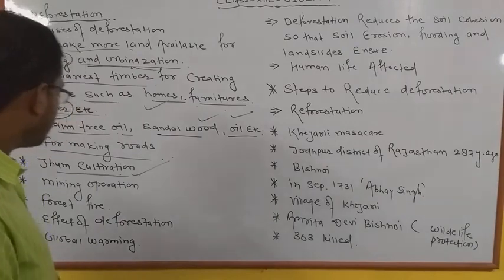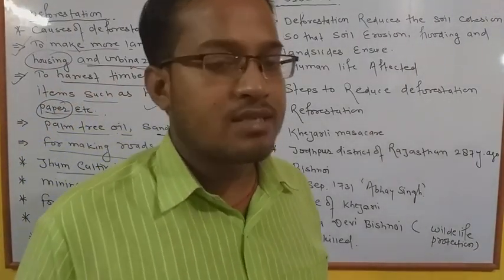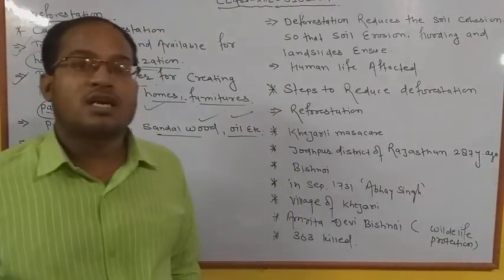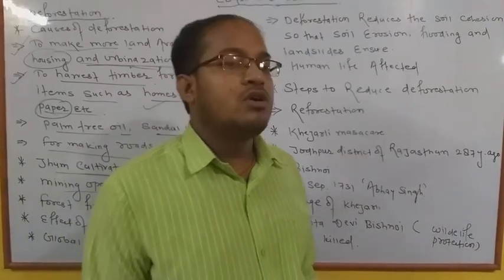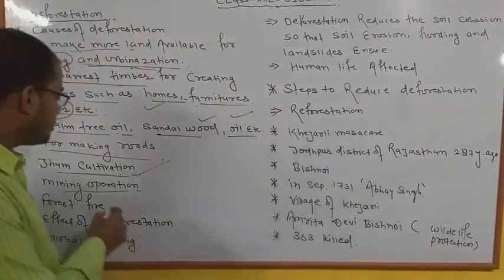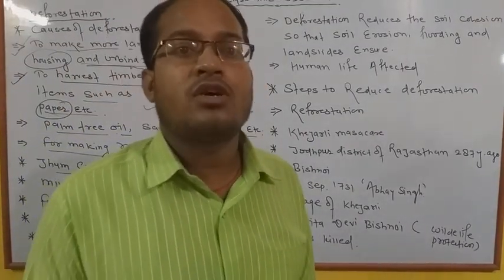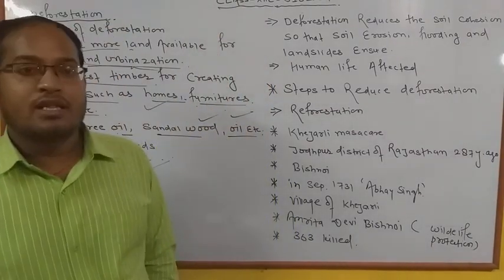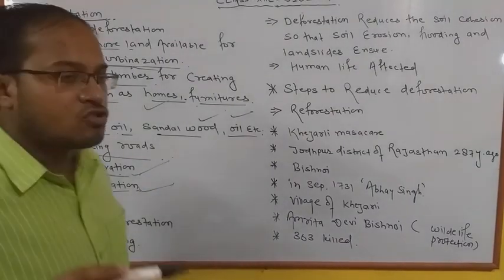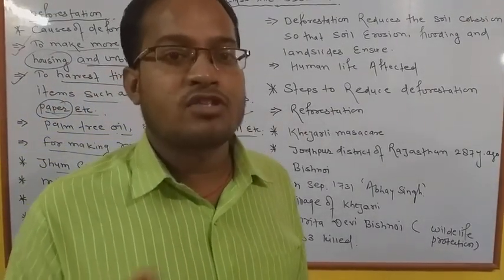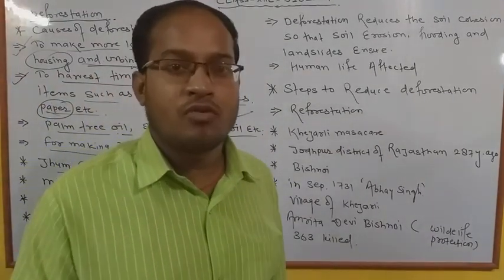Now next, the mining operation. Most important, that in our India different types of SCL, ECL and most of the mining factories are developing day by day for the production of coal, petroleum, etc. So due to the increasing numbers of this type of factories, all the plants are generally destroyed by the human effect and different types of machinery, and that also leads to the problem of deforestation. इन सारे operations के कारण हमारा जो एरिया है वो पूरा का पूरा डिफॉरेस्टेशन होते जा रहा है, and we are totally losing our natural beauty of the planet.